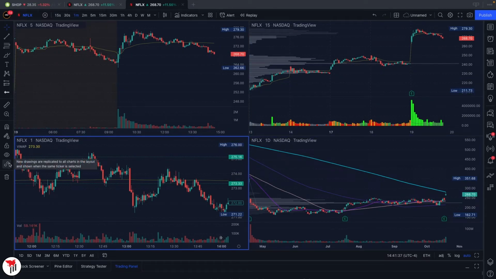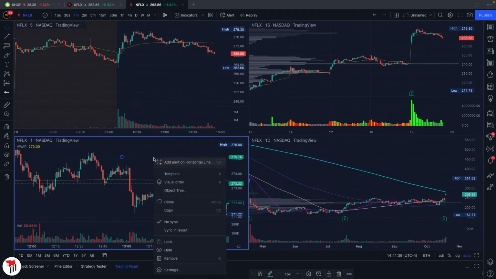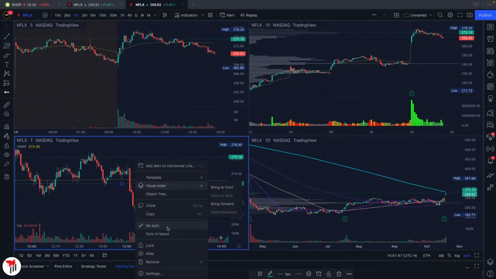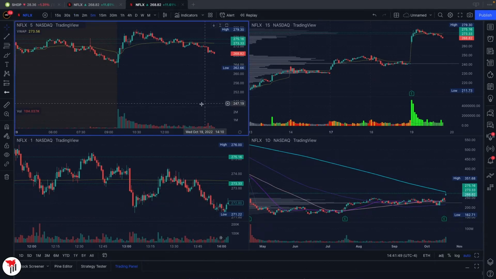Now if you did that and you wanted them to be on all of these charts, but you didn't press the link button, you can always right click these same drawings and then click sync in layout. Now we just added that one line into all of these, and then once again you can do that with this one. So pretty nice, pretty good feature. I use that one all the time. And if you just don't want to see these, you can always just hide them by pressing the I right here, and then hide drawings or hide everything, hide indicators and all that stuff.